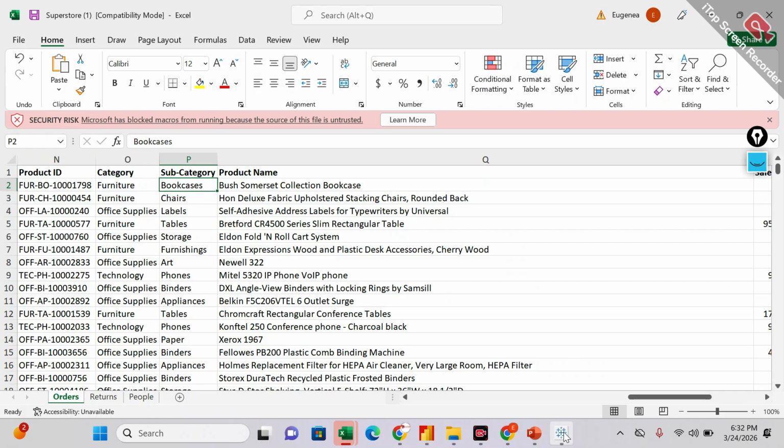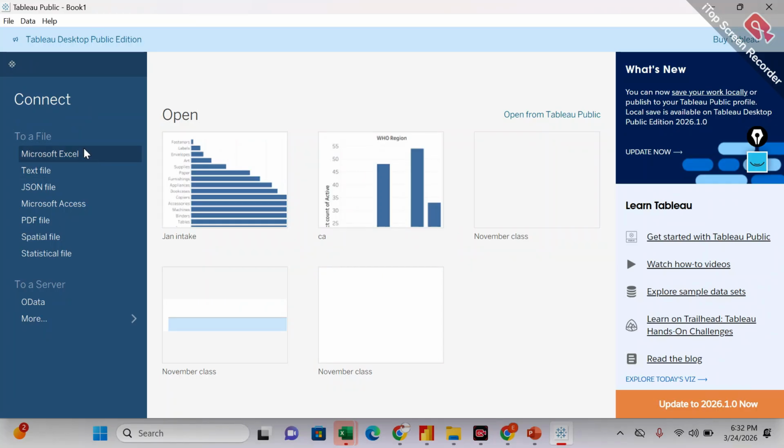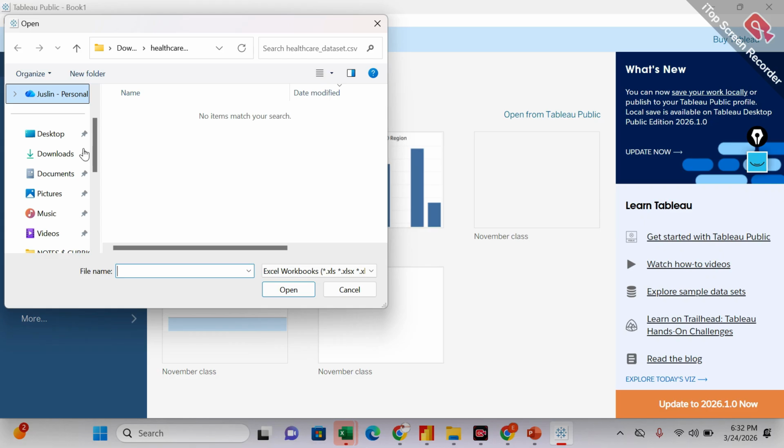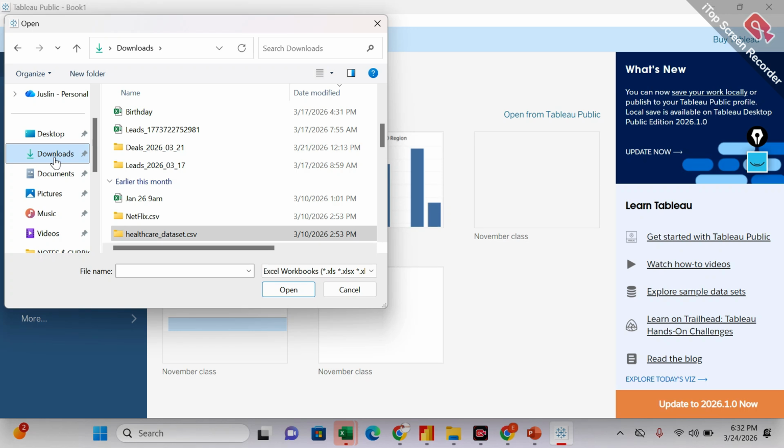So we can go back to connecting our data. This one is a Microsoft Excel file, so we'll click on Microsoft Excel. Select the folder where you saved your file. It should be under the downloads from your end.